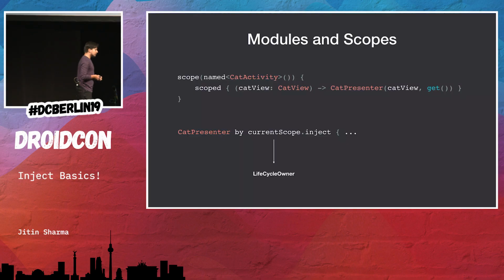But with Android, if you're binding to an activity, Koin also has an internal API where you can create scopes of activities. You can declare a variable within a scope of an activity, and when you inject it, you use currentScope.inject. currentScope is an extension function on top of LifecycleOwner. So this scope is created and cleared depending on the lifecycle of that activity. The moment onDestroy is called, that scope is cleared automatically, so you don't have to do anything.